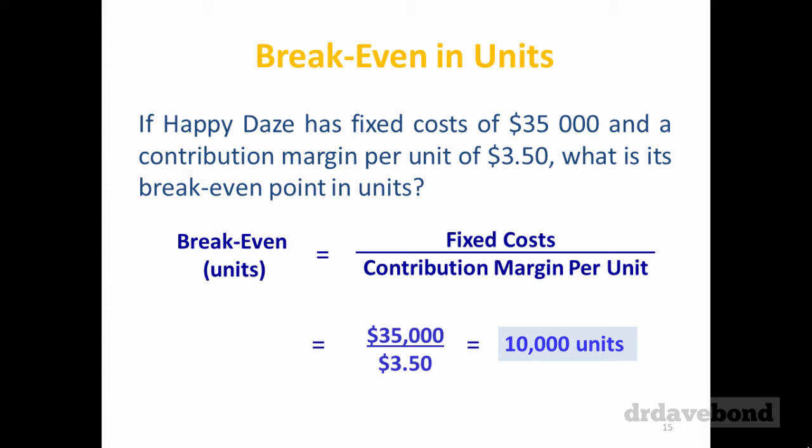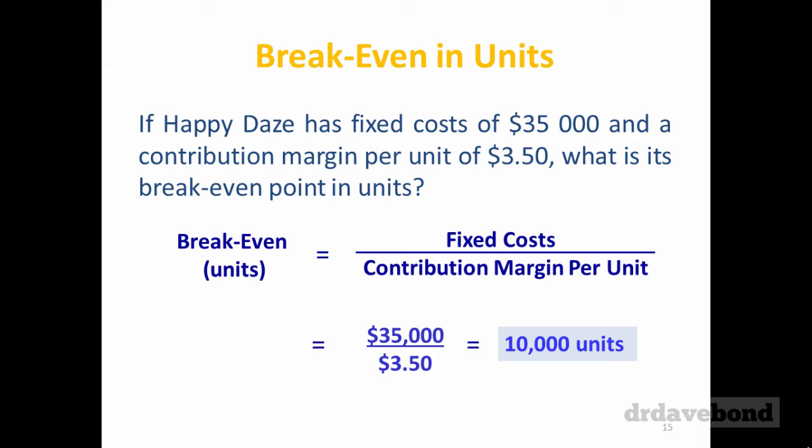I'm going to get you to do some of this in a moment, so just bear that in mind. So how does this look with this setup? Imagine we've got profit, so we've got four variables on the right-hand side, and profit being the fifth on the left-hand side. Now in this case, if we want to find a target profit, this is a known number. We put 0 in, because that's the break-even we want. Price is $12.50 times quantity, the unknown, minus variable cost per unit of $9 times quantity, minus 35,000.